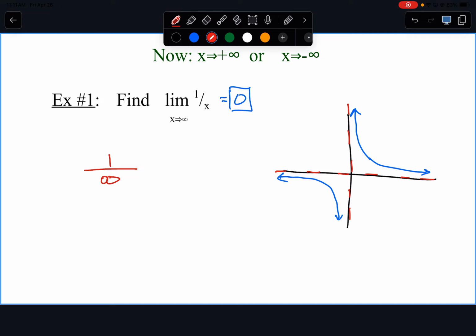It's basically nothing. As you're dividing by a bigger and bigger and bigger number, your y values are getting smaller and smaller and smaller. That's why the graph is approaching 0. That's why there's a horizontal asymptote. That's why there's the rule, if it's bottom heavy, y equals 0. Because when it's bottom heavy on the ends of the graph, your fraction is approaching 0. That's the idea. That's the reasoning behind it.